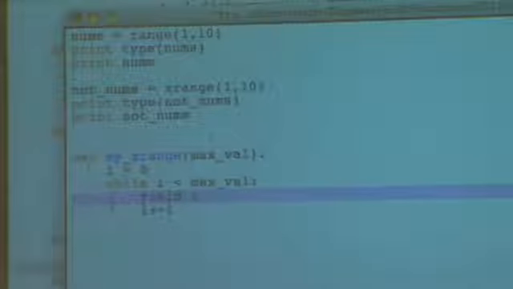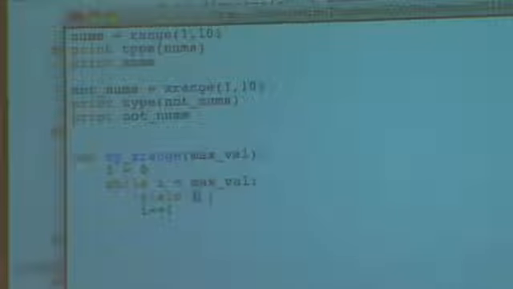A return just returns out of the function completely. What a yield does is it takes the value specified after yield and returns it to the calling place in the program. But then when it comes time to get a new value, it'll return back to where this yield exited.